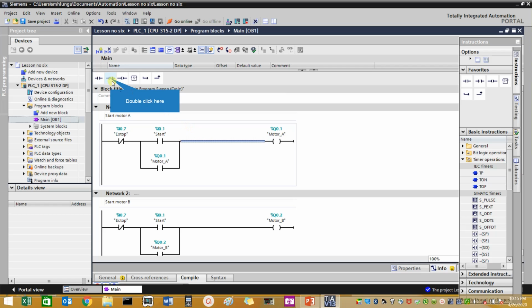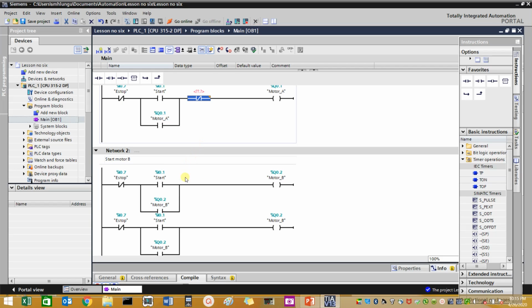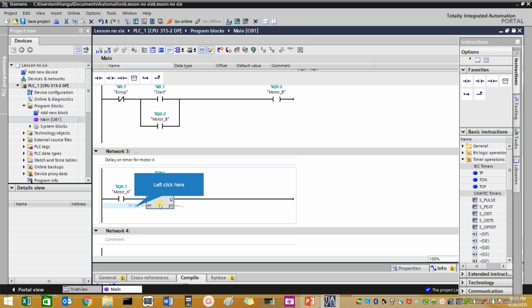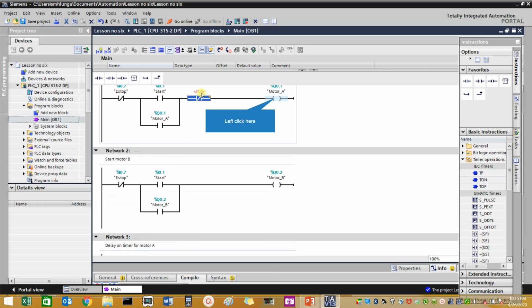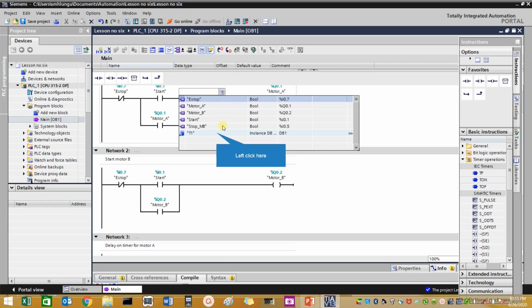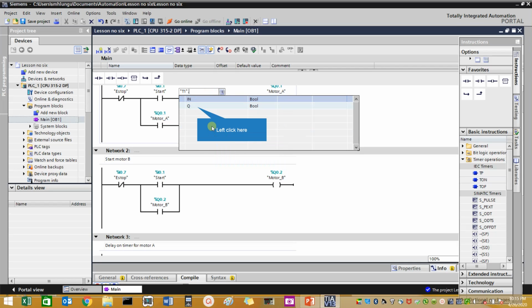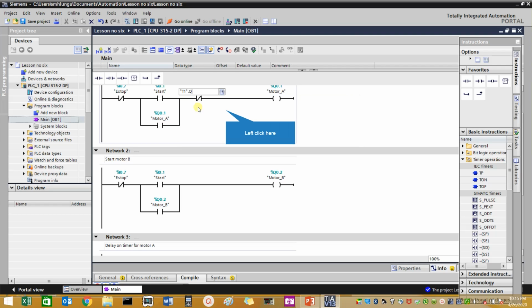So I'm gonna add a normally closed contact there that belongs to this timer, so that after 10 seconds this output will open this contact such that this motor will stop rotating. So I'm going to change that address and put timer 1 instance data block Q, which is the output.